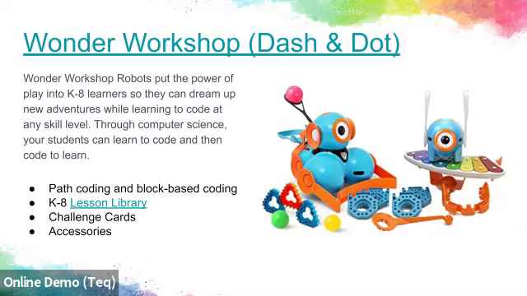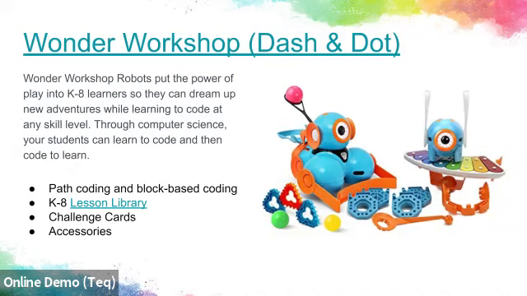A fun activity that we did was we took a bunch of cotton balls, put them on a table, and then we took two separate Dash robots with the bulldozer, and we wanted to see how many of the cotton balls each Dash robot was able to push away, almost like we were pushing away snow or something like that. Again, not something we're thinking about in July, but a fun activity that you can do. And so there are all kinds of different attachments that you can get as well.